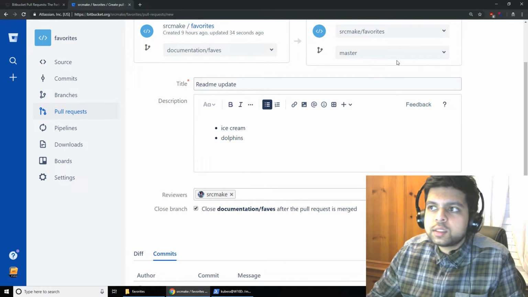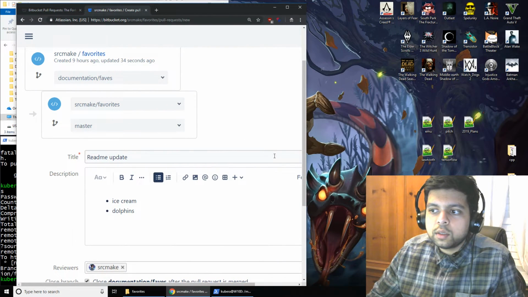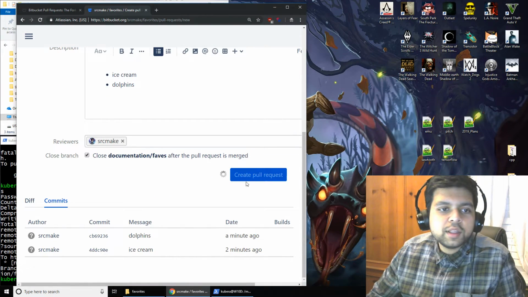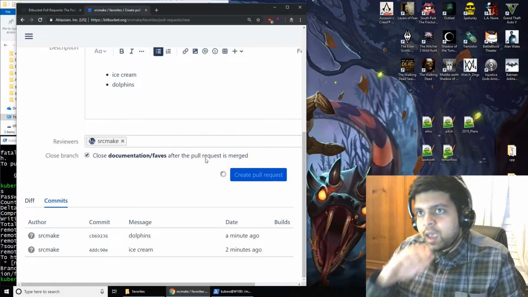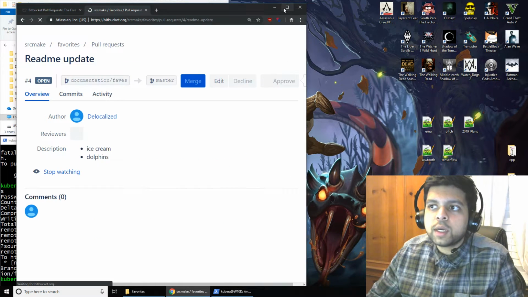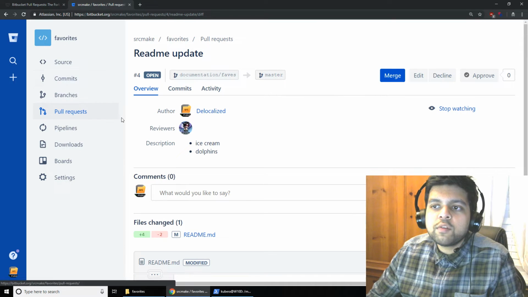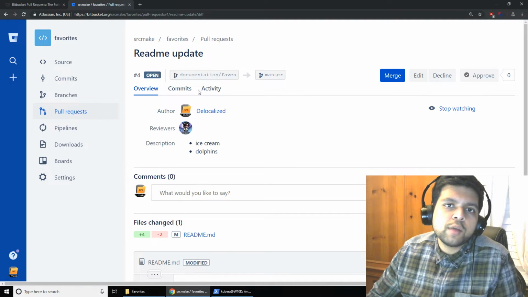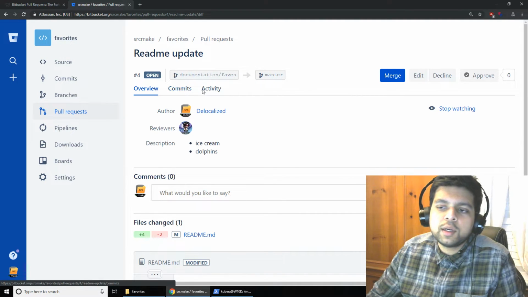So we'll click this. You can't see. We'll click this. You still can't see. You'll click this pull request button finally, and this will create the pull request on Bitbucket. So you see, just like that, we can create a pull request on Bitbucket by making a new branch. And that's really the way you should do it if you're working on a small team, which you probably are if you're working on Bitbucket and not GitHub.